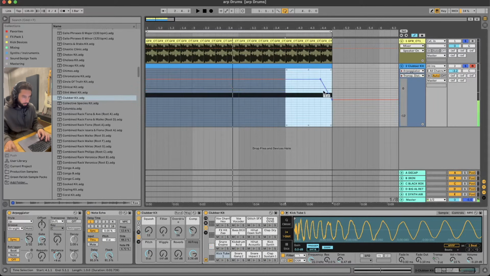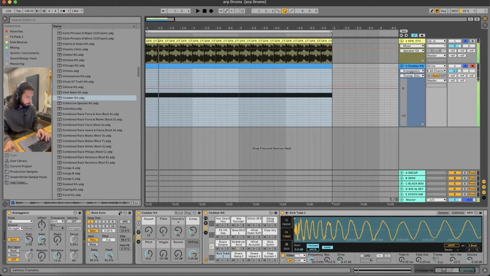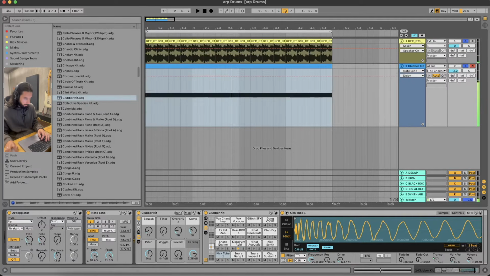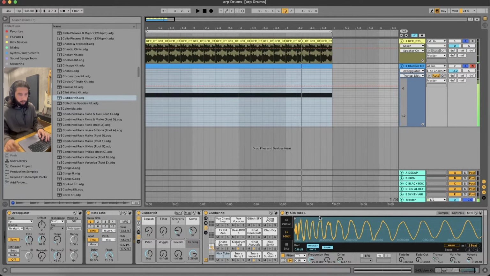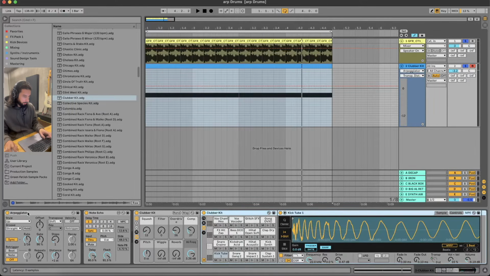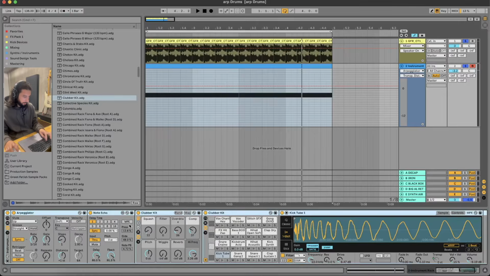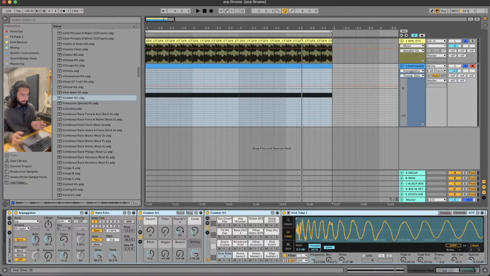Now, let's take this automation off. The next step is, so the beauty of this now is, let's say we get this here. One second, what's going on there? The beauty of this now is, it's all Ableton, right? You can just save this chain. So if we Command A, Command G, we've got a group. You can save this, and then you'll have this tool at your disposal.